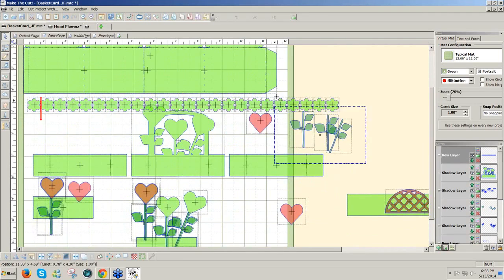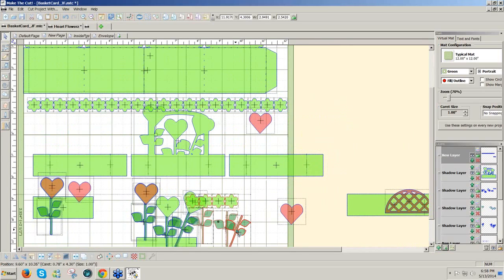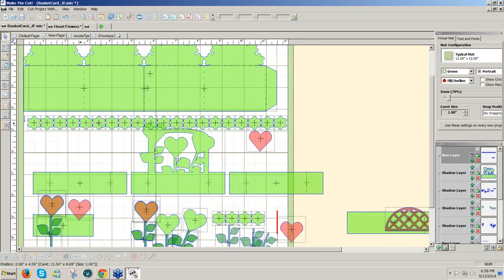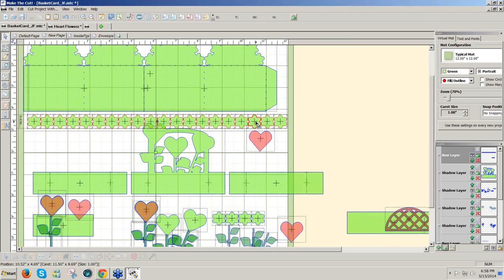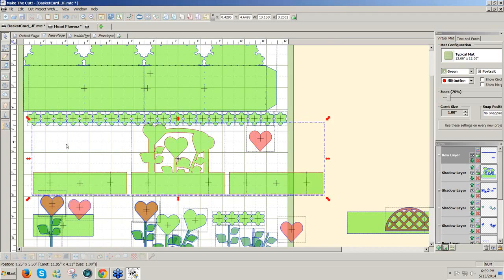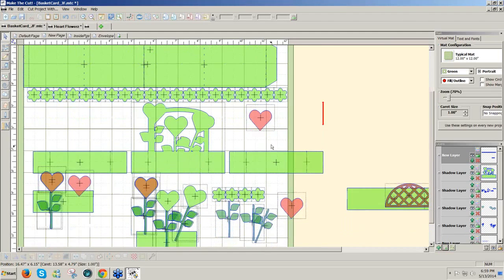Depends on your color scheme, and I think I made half of them a darker color, and I used a similar color when I made the other half, and then I cut out probably more than I needed for the finished project. And they're on their own layer, which I would hide anyway once I'm cutting. And I would make enough hearts to go on all the flowers that I created.